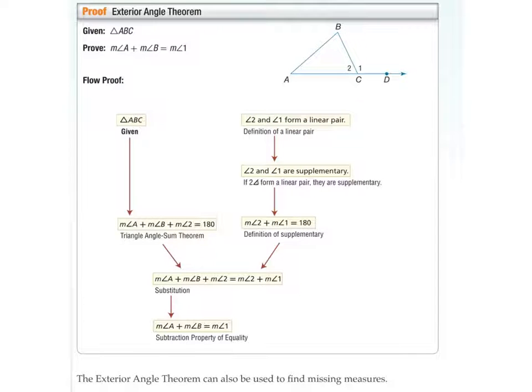Okay, you've always done flow charts, and again, this is your proof with your angle flow chart. So whatever you are given is always what you're going to start with, and whatever you need to find must always be the conclusion. Working either way, it doesn't matter, you will still get back from triangle ABC right down to the angle A, and angle B must be equal to angle 1.